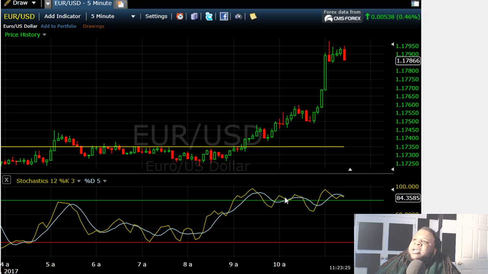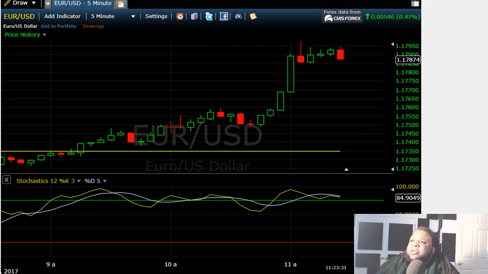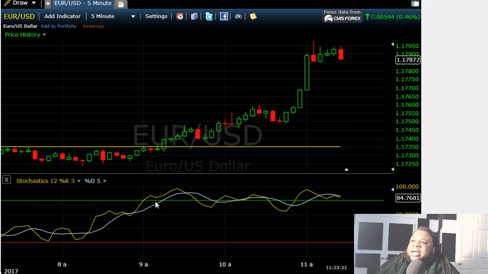Let me give you guys an example. We actually have a prime example right here. If you look on these charts, you will see that the stochastic oscillator actually goes above the green line. And what most people would see is, they will say, okay, it went above the green line, therefore the market is about to come back down in a downtrend. But in reality, the market is very strong. You see what I'm saying? And because it's strongly going up, it's going to stay above this line.